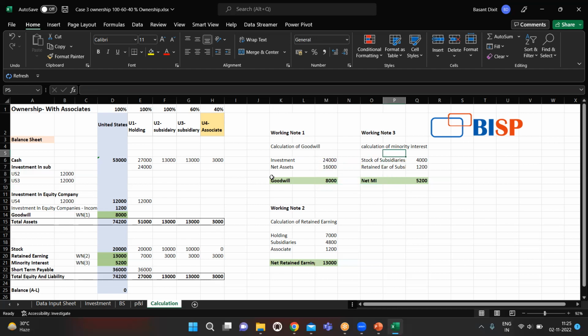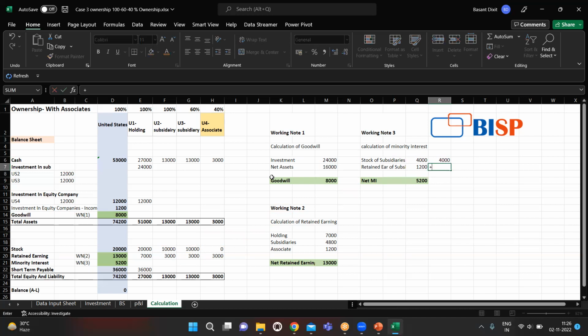Before I show the calculation of retained earning, I will show the calculation of minority interest. We take the stock of all the minority holders. For U2 we have 0% for the minority, so we take 0%, or you can skip that also. For U3 we take 40%, as 60% is with the controlling party, the holding one, so 40% comes as stock.